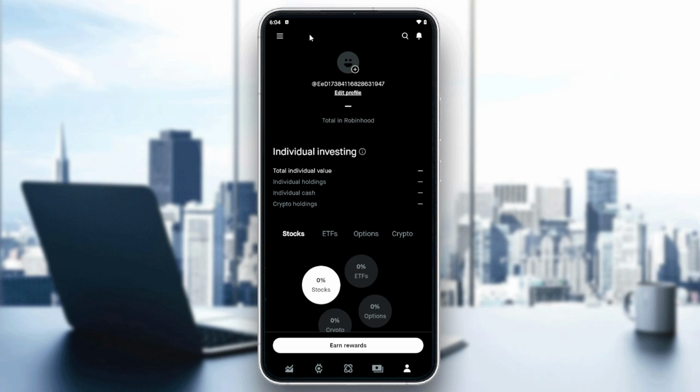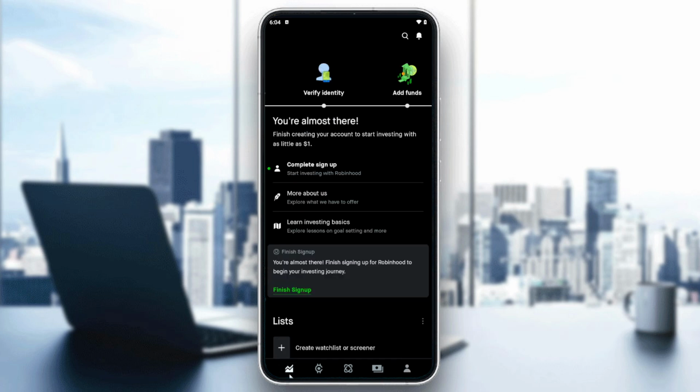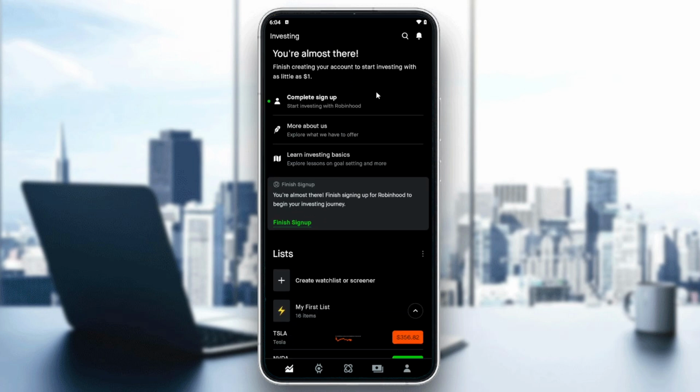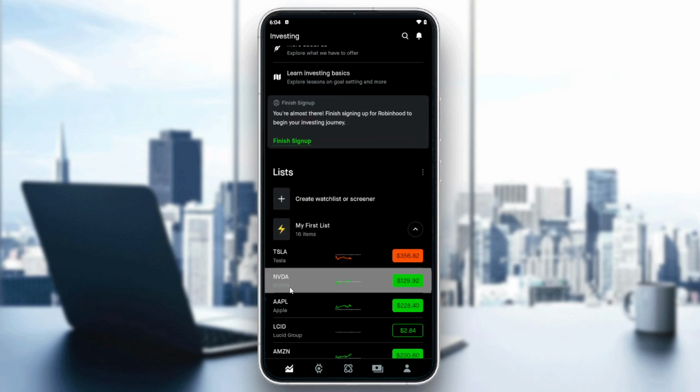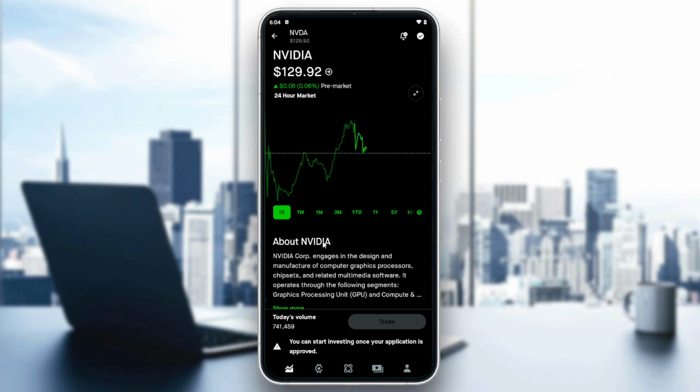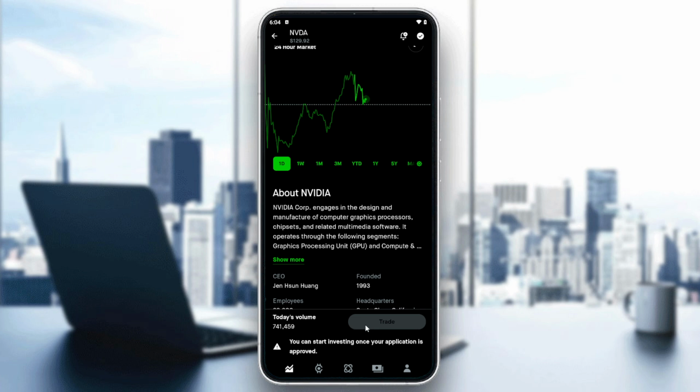And basically, to roll your position or your options, all you need to do now is go to investing and follow some kind of strategies, etc. So basically, if you go to any stock that you have options in, you will need to click on trade. You will find the buy or sell option, and also you will see view options. By clicking on view options, you will find all the options that you have in a specific stock.